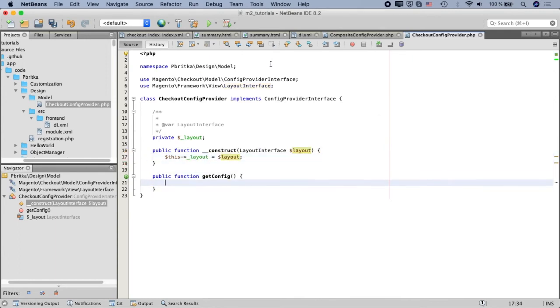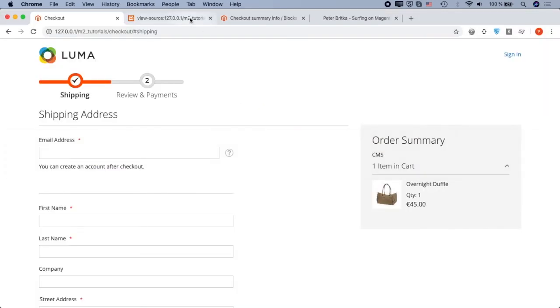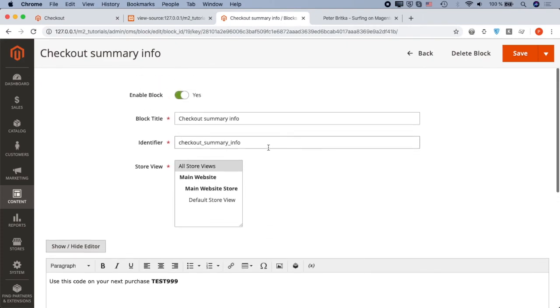Let's define the body of the getConfig method. So we'll create a new variable called block by calling this layout createBlock method. The type of this block will be Magento\Cms\Block\Block. And on this block, we need to call setBlockId method, which will be the identifier of this CMS block that we created inside our admin.